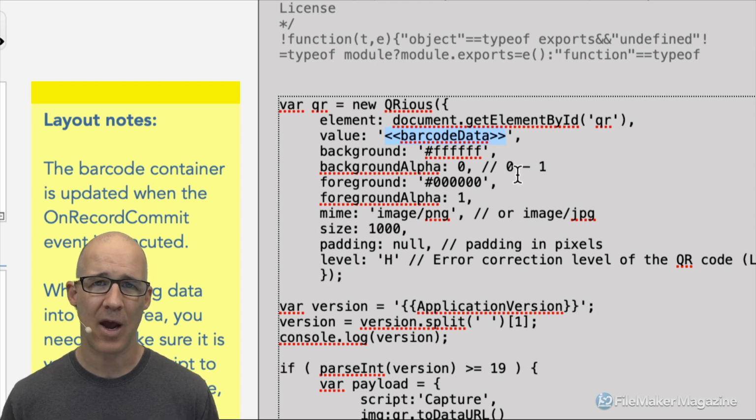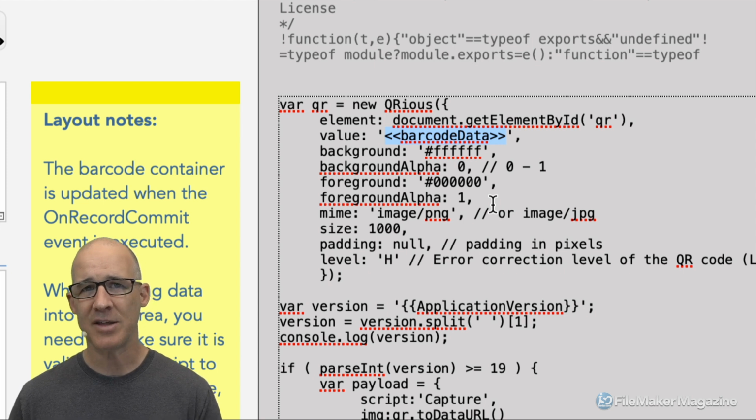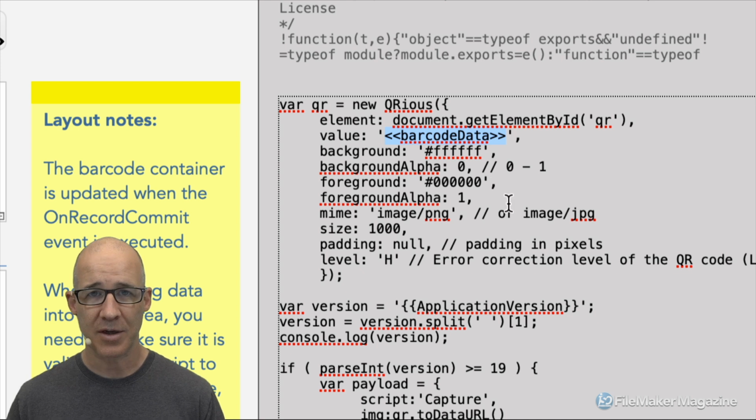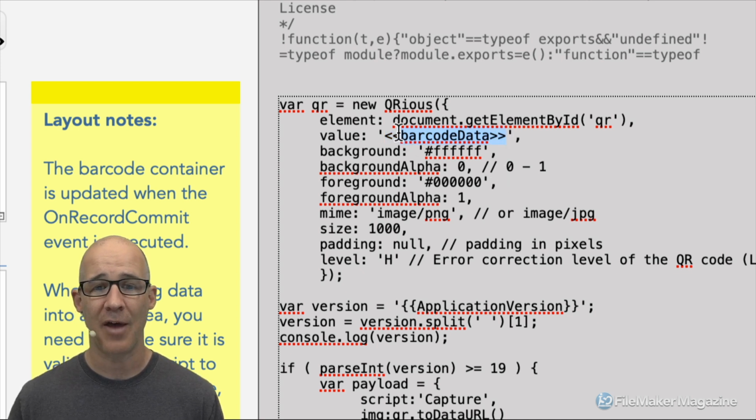Now this is what I love. By putting all of my JavaScript code in a text block, all I have to do in order to get my code into this JavaScript code is simply use a FileMaker merge value, and that's it. You're also going to see a little bit later down that I'm also able to use FileMaker's merge symbols in order to do things such as determine whether or not I'm working within a current version of FileMaker.